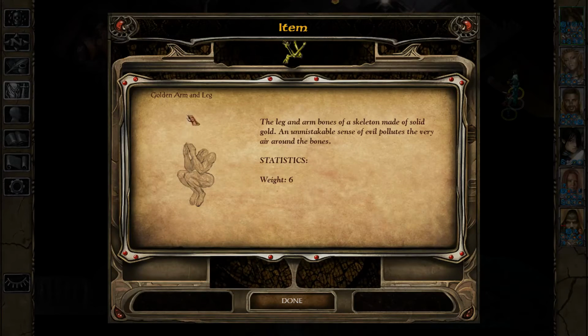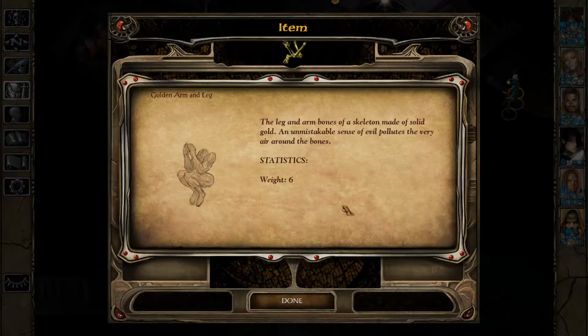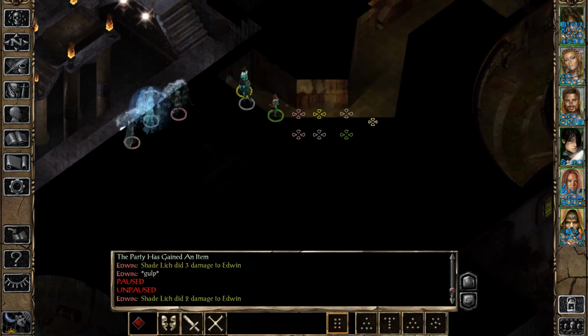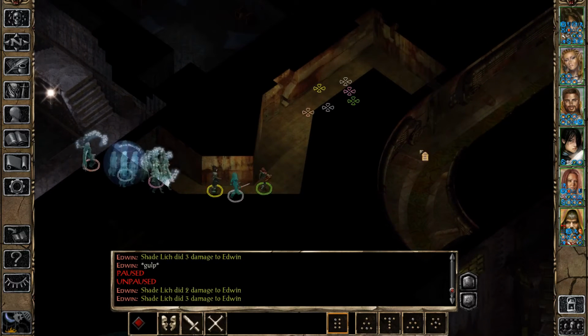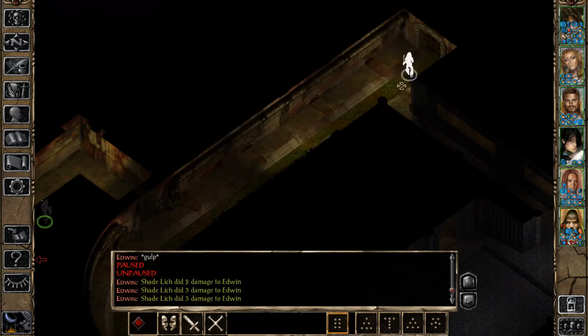And so now we have his arms and legs. And apparently an unmistakable sense of evil pollutes the very air around the bones. So that can't be good. But anyway, now this first fight is done, and we're going to see what the other Lich has to offer.